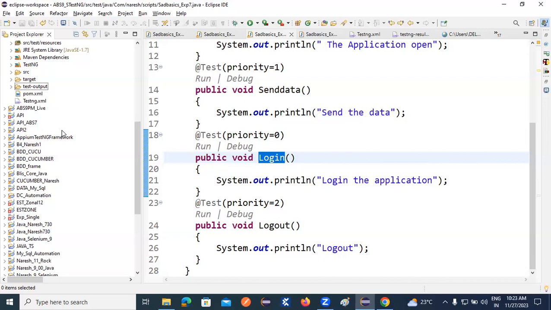Next one, AfterClass. The AfterClass will execute after every method, one time. Okay.